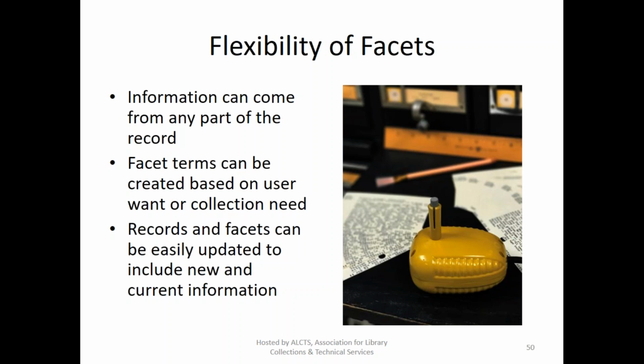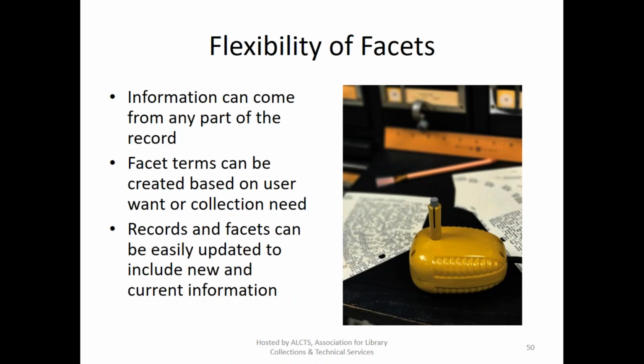Facet terms can come, as I say, from any part of the record, so all your hard work creating this record, making it wonderful, or using a simple record does not have to be redone in any way. The terms you can use can come from note fields, more specialized fields, or even local fields that you use, as we did, specifically for facet terms.